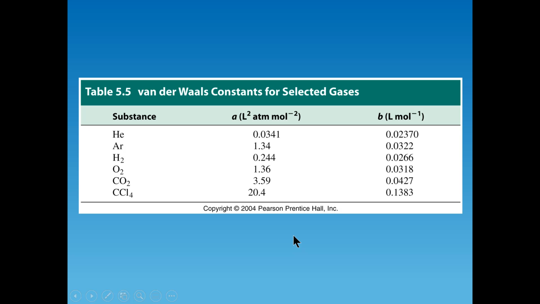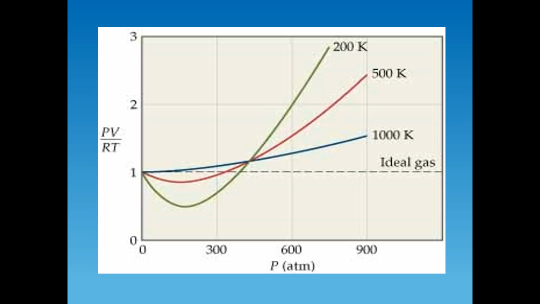Now, the last thing I want to show you in this particular chapter is this slide, which I jumped over. This shows you graphically the difference between an ideal gas and real gases, but also it shows you how the temperature can affect the real gases so that they can actually behave more and more like an ideal gas as the temperature increases. So we all know that PV is equal to nRT, all right?